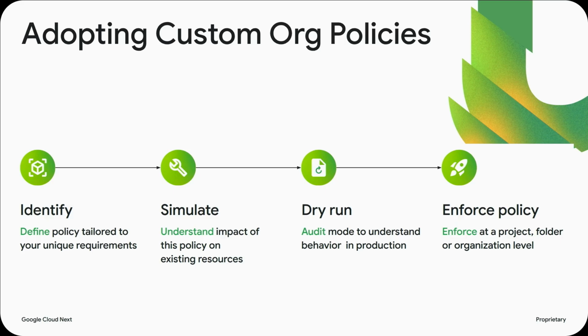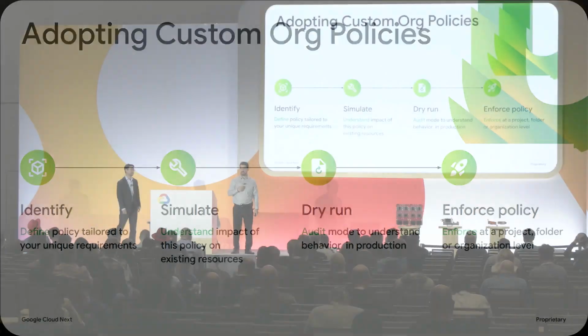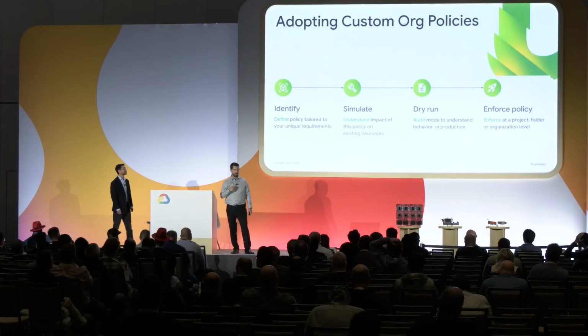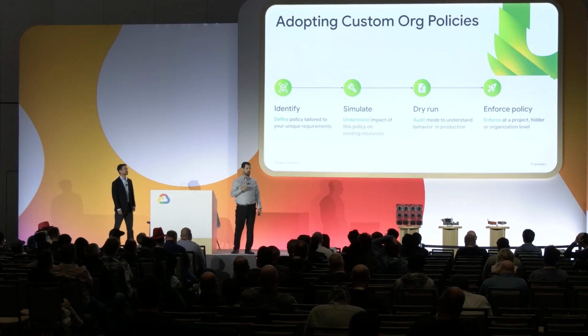You can draft a policy, run it in audit or dry run mode to see if there are any violations, sometimes weekly processes, monthly processes. We don't always think about. Once you're comfortable that that org policy is not going to break a production service, you can flip that to enforcing mode. Last year, we went through this in a little bit more detail.